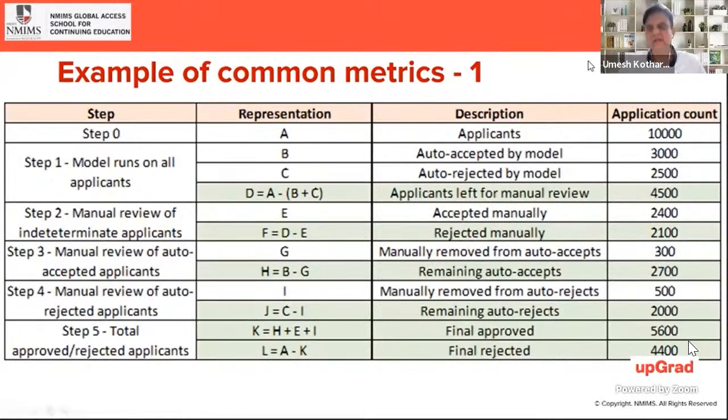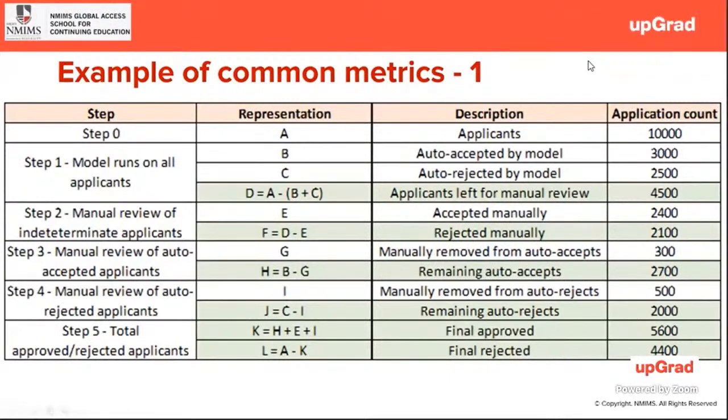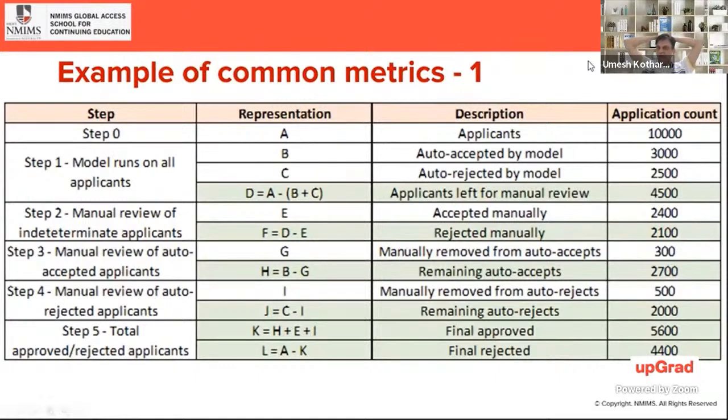Okay, go ahead. So total applicants were 10,000, right? Out of that, 5,600 were accepted and 4,400 were rejected. Correct. Simple math, like 56%. Yes, absolutely. So 5,600 out of 10,000 is 56%. And you can straight away do 100 minus 56 is 44. Or you can even do 4,400 on 10,000, gives the same number. So that's my approved or accepted rate, and that's my rejected or refused rate, as we also call it.